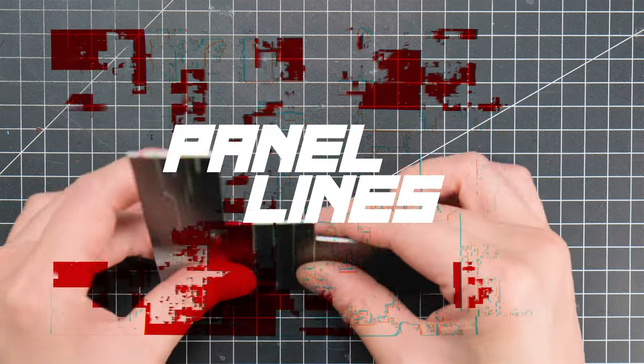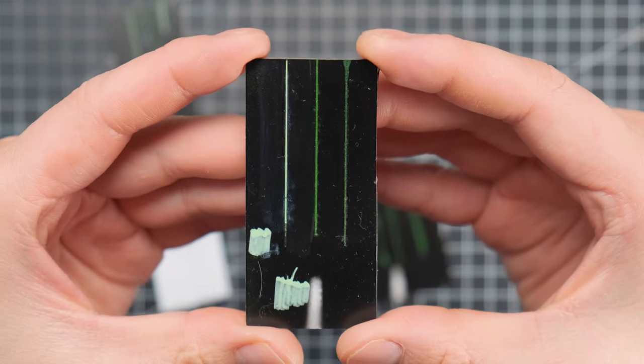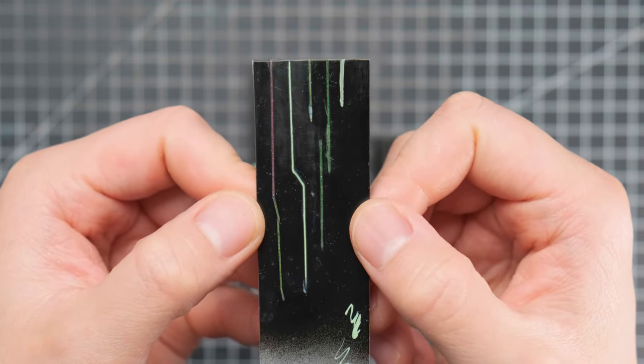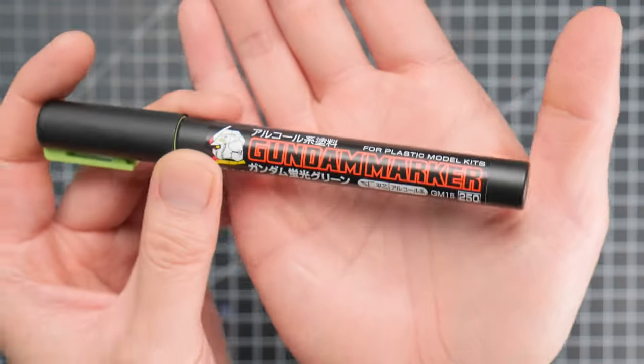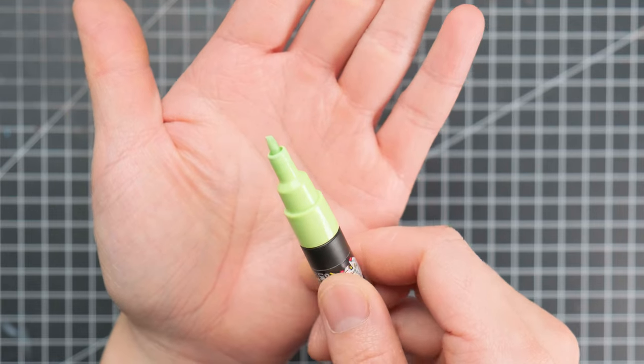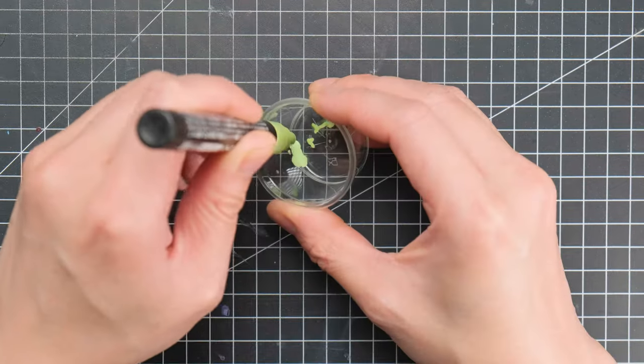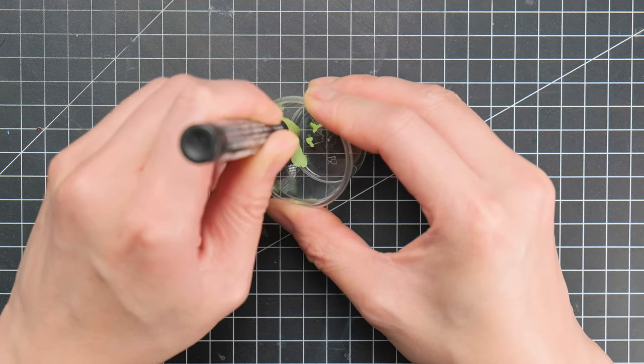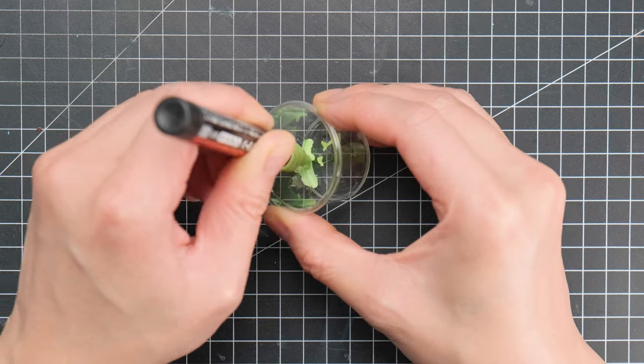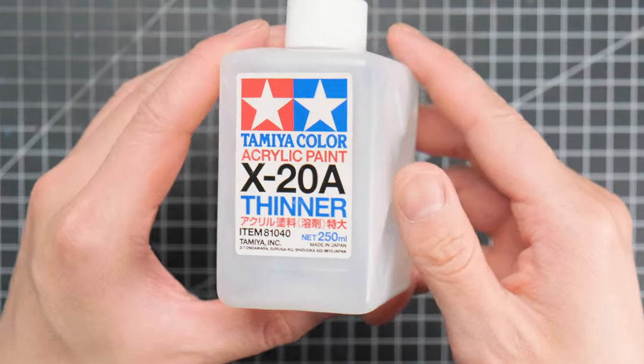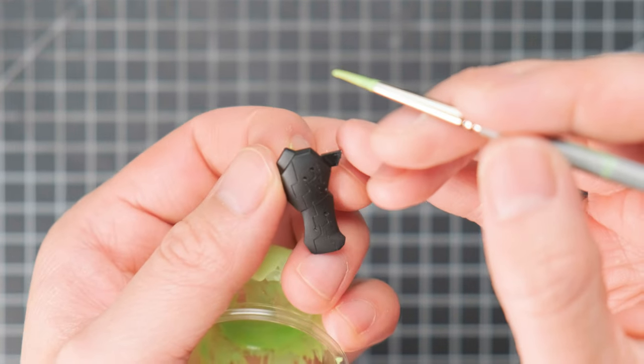The panel line color was another aspect about this build idea which had me on the fence. Prior to jumping into the real build, I did some research and tests with different kind of fluorescent colors. The most promising ones were those by Vallejo. Those were also easy to get my hands on, so I decided to go with them and during my tests I was in good spirits. Until I learned that Gundam markers has fluorescent colors as well. So of course I had to try them and would you look at that? The line on the very left is the Gundam marker. It's the strongest and shiniest. So in the end I decided to use this for the panel lines. And like with all those kind of markers, you can easily extract the color by just pumping the tip. Just be aware that the color itself is rather thick, so we need to thin it. For that I used Tamiya acrylic thinner and thinned it down to a milky like fluid. Be aware not to flood the color with your thinner, since it will resolve the particles and leave you with a colorless pond of nothing.